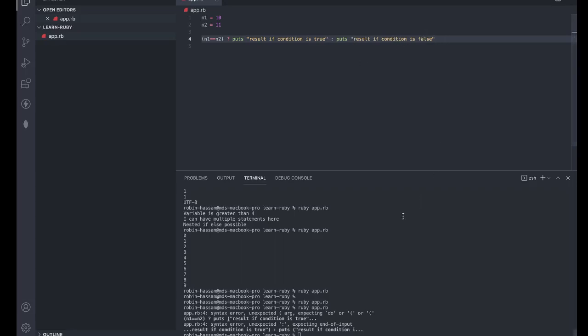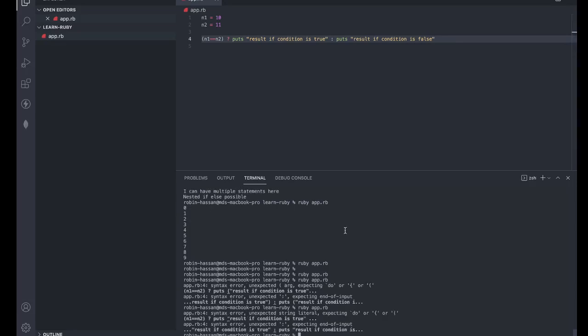I hope this works. I'm sure this bracket is not the issue. I believe we need to put a block of code so it understands. So if equal to n, then we put this, otherwise we do this.